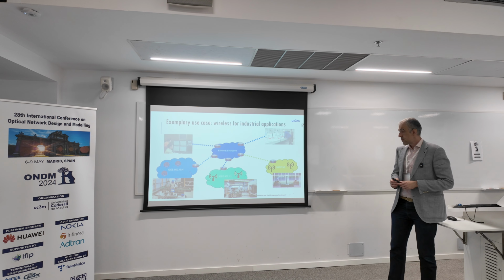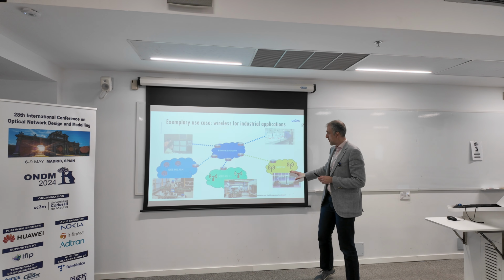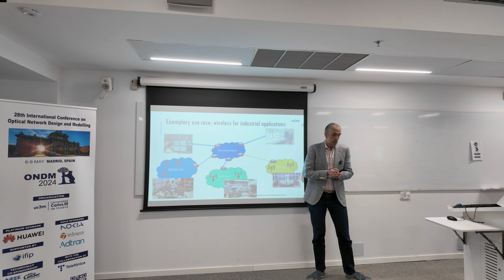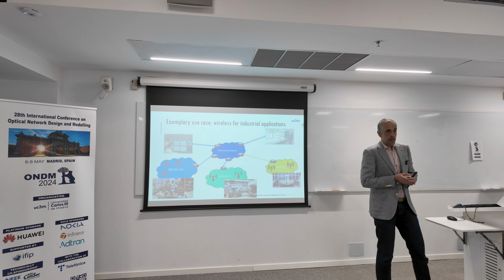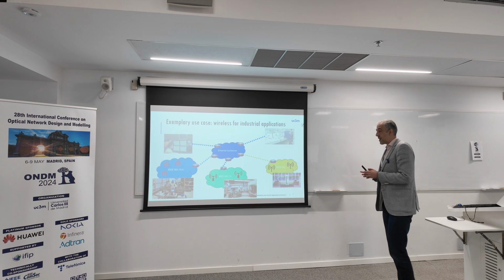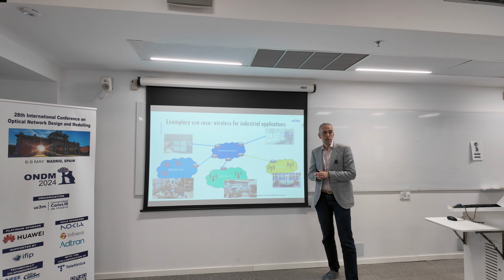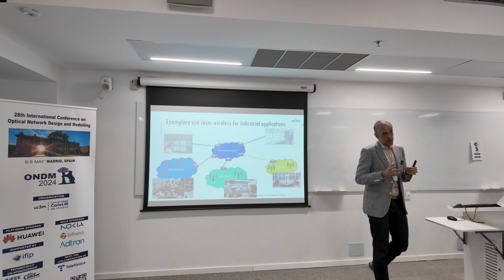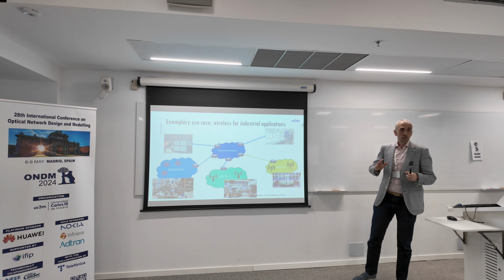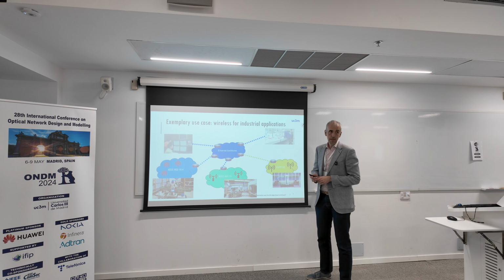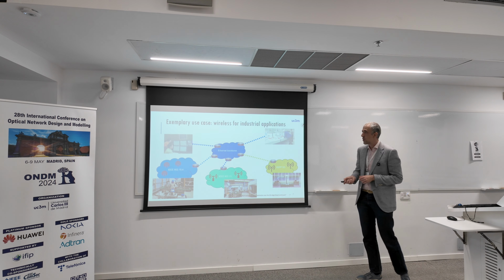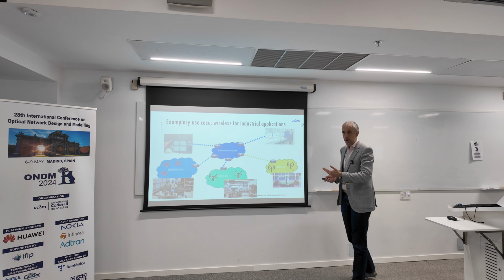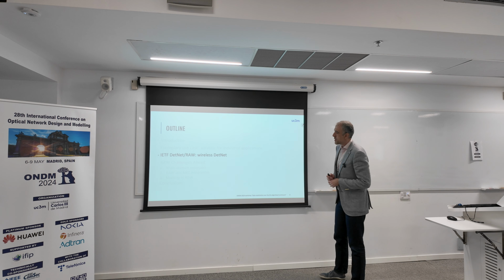So the idea is to guarantee that in these scenarios we have deterministic guarantees or characteristics between end-to-end flows for traffic that requires that, like for example PLC type of traffic, but also coexisting with traffic that doesn't require this type of guarantees, like best effort. So the idea is that the solutions should be, or must be, able to cope with different types of requirements coexisting on the same network infrastructure. That's an important requirement for an industrial scenario and for many others, where not all the traffic requires deterministic capabilities.